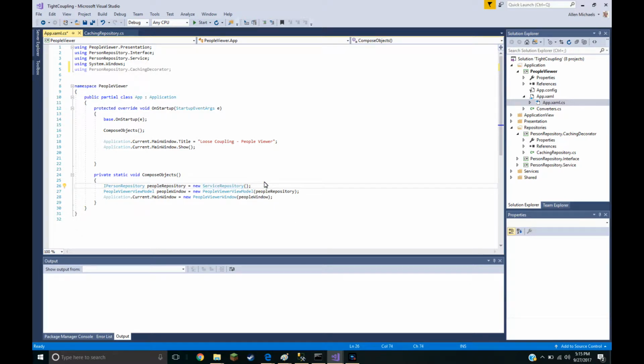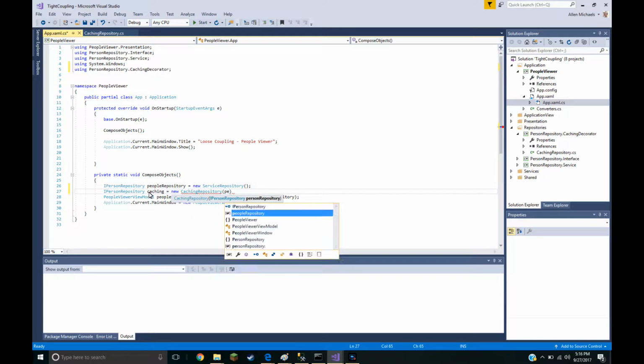So instantiate this, and now we go ahead and do the same thing here with a different variable: the caching repository, which now requires the actual repository.